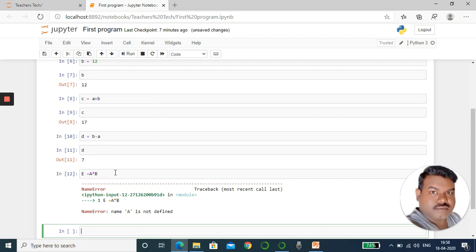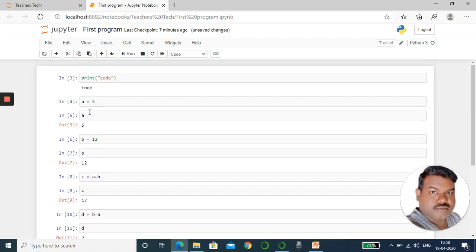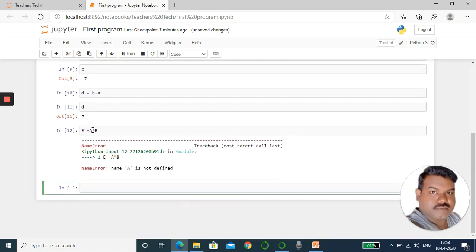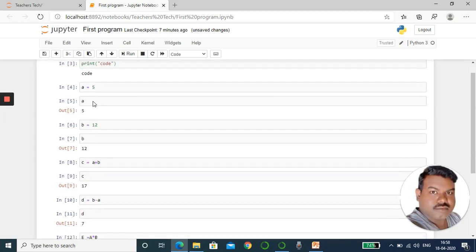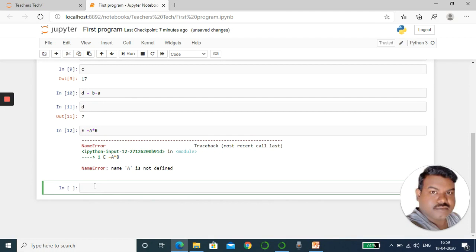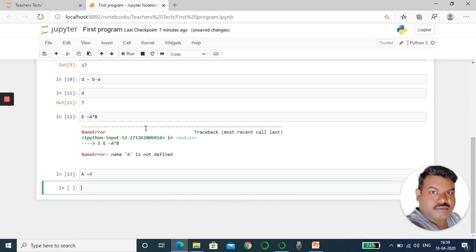Why? What is the error? See, we stored this small letter A as 5. It is not accepted here because now you can store another value. For example, A is equal to 9 and B is equal to 10.